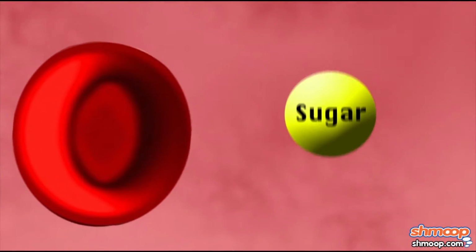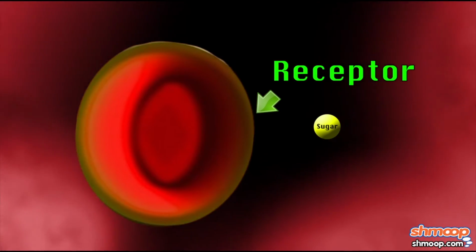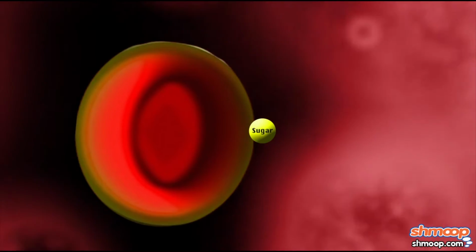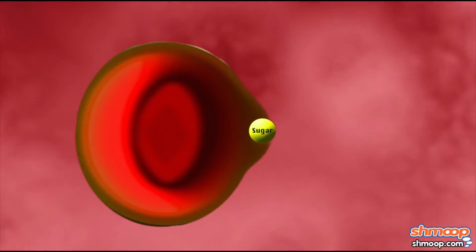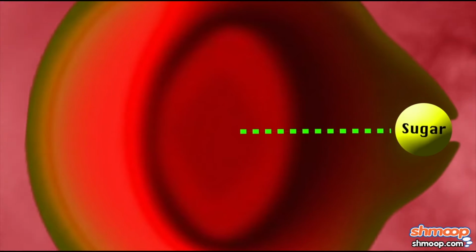Woo! And the sugar molecules could bind to what's called a receptor on the outside of your cell. So it's basically a molecule that's sticking outside of the plasma membrane. The sugar will bind, and that will somehow change the receptor, either its shape or something, and it will basically start what's called a signaling cascade, which means it's going to start sending a signal into the cell. And depending on what the input is, it's going to be a different cascade, but ultimately what happens is it ends up at the DNA.